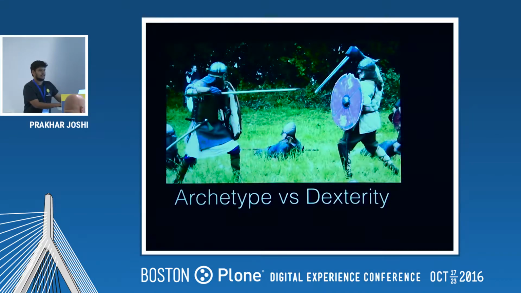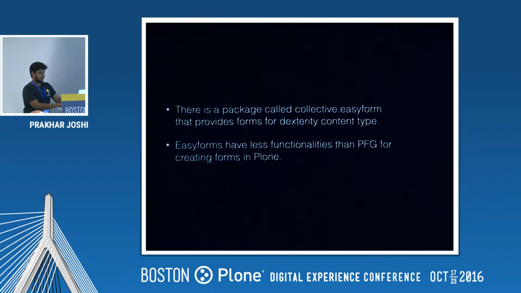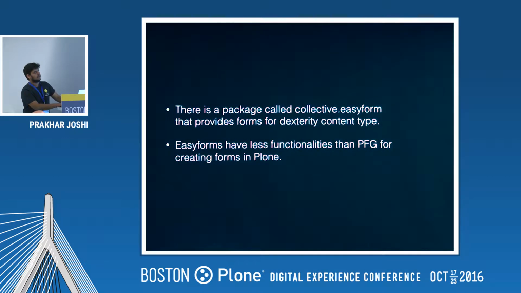So it's always a fight over porting to Archetypes or Dexterity, whichever you choose. Now in Plone 5, for the last 4 releases, we are basically working on Dexterity only. So we are deprecating the Archetypes content type. There's a package named collective.easyform that provides forms with Dexterity content types, though it has fewer functionalities and is less stable than PFG. Earlier in websites we used PFG for creating forms. So for Dexterity we use easy forms.